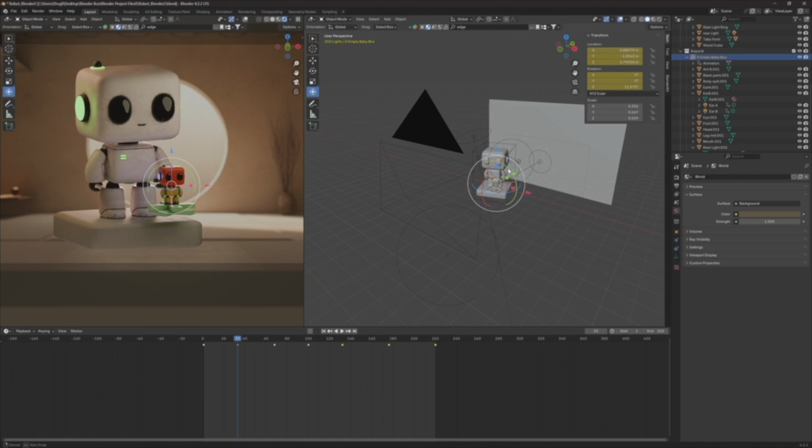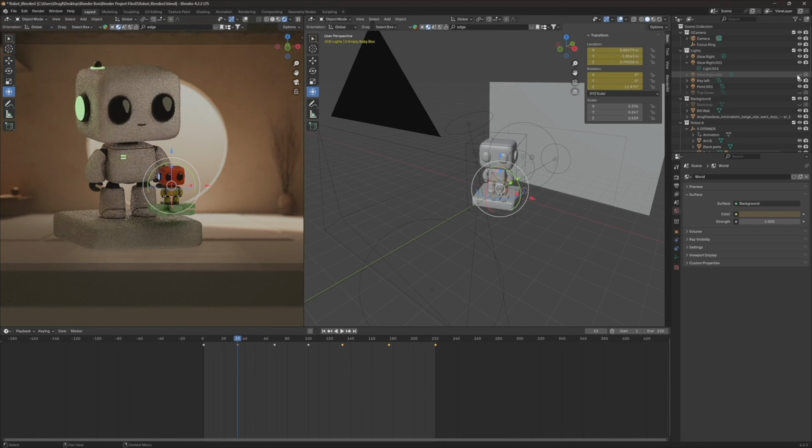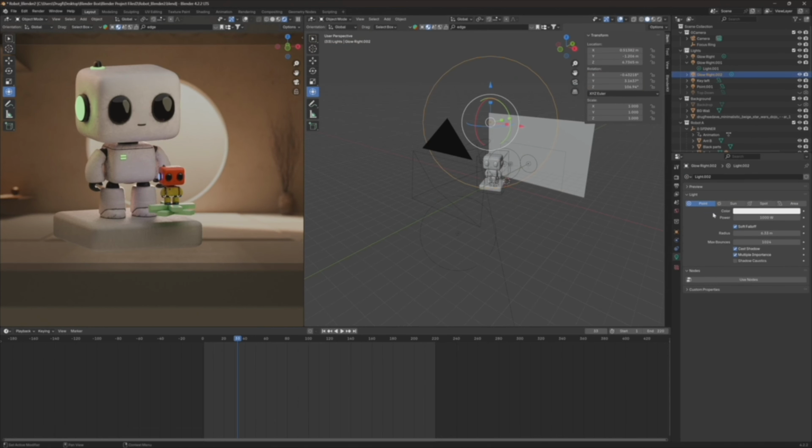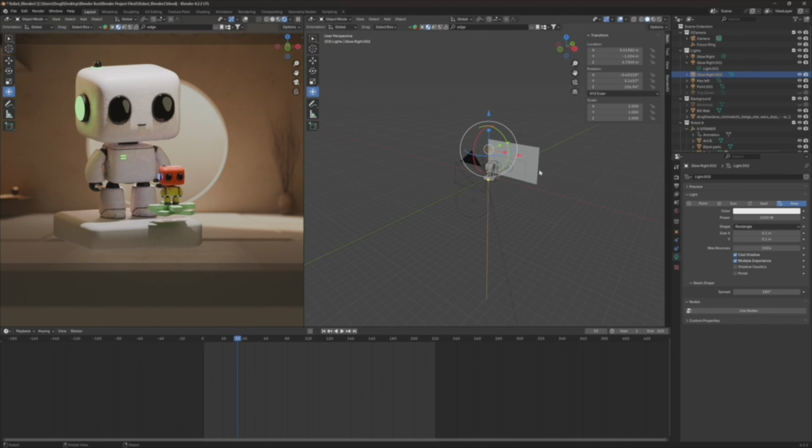So that's what I'm gonna do. Let's see if we have one. We have something on top. Let's take this and we'll make it an area light. That actually looks kind of cool.